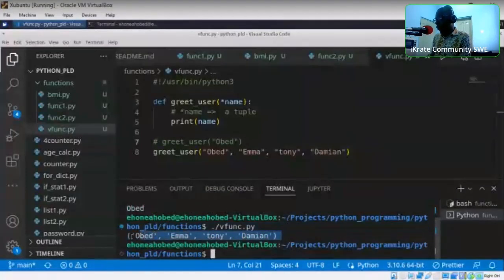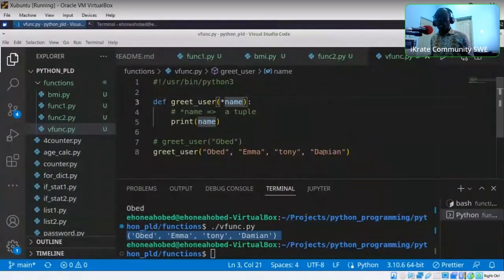If you remember what tuples are, this is exactly what a tuple is: a collection in parentheses, separated with commas. Even though I've written just one parameter here, we are passing 4 arguments and it's not having any problem. You can pass hundreds, as many as you want, because you have done this.